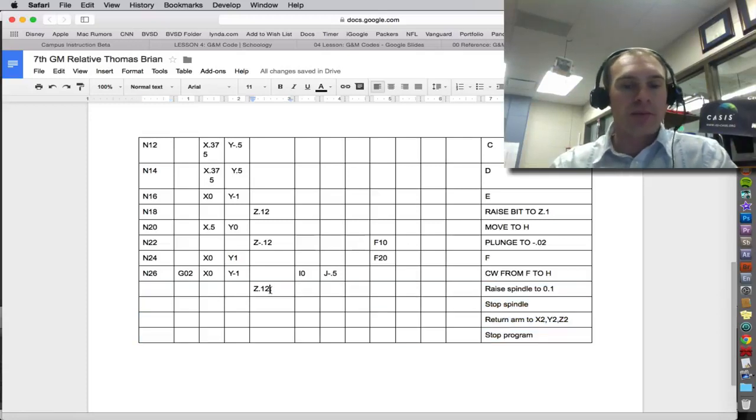With absolute, you're going to put it to an absolute of Z 0.1. With relative, you're going to put it to a position of 0.1 above the part. So it depends on how deep you mill. In this case, we milled at 0.02, so we need to go up 0.12 to compensate for that, and then raise it 0.1 above the part. So these last 4 lines of code are the same as the previous one, and that should be it.